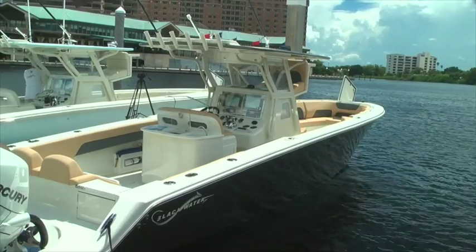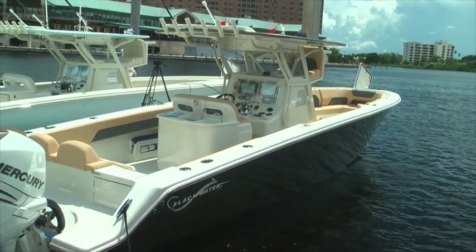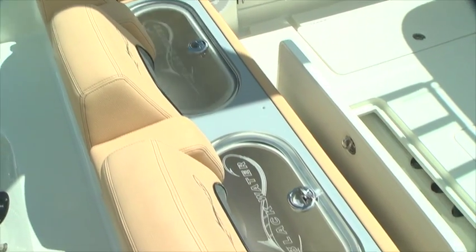Clayton, this 36 is a beautiful boat. Tell us more about it. It is probably the finest piece of boat I've ever seen built in my life. This boat is capable of running 65 miles an hour in 8-foot seas, 375 gallons of fuel, triple 300 Mercs on the back. It cruises at 50-55 miles an hour and gets better than a mile to the gallon. You've got two live wells in the back — one's a 65, one's a 45.